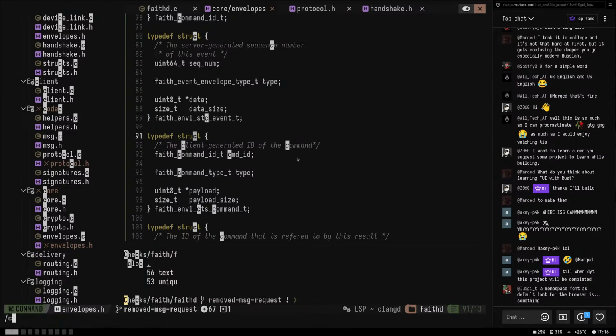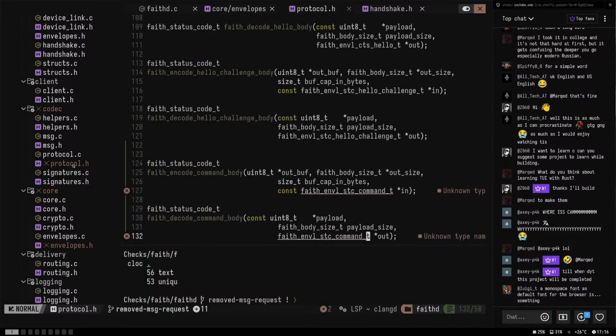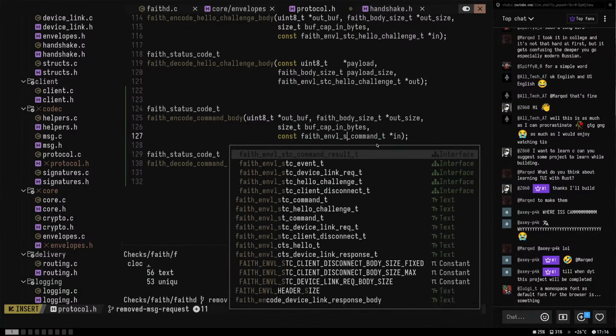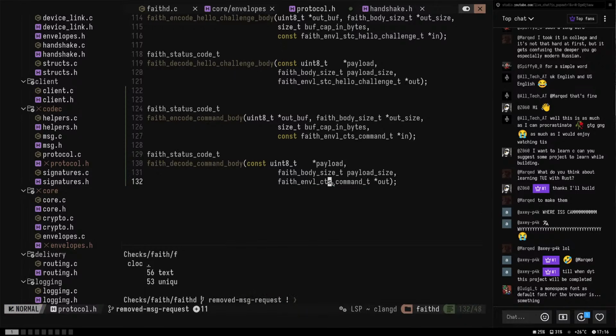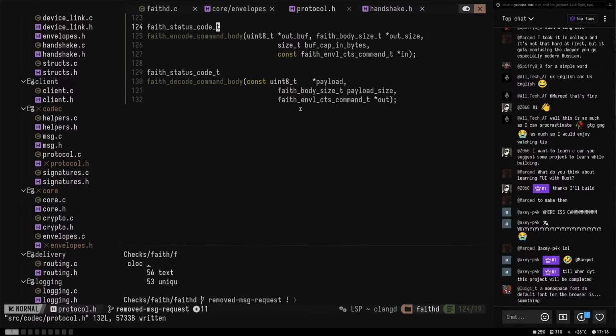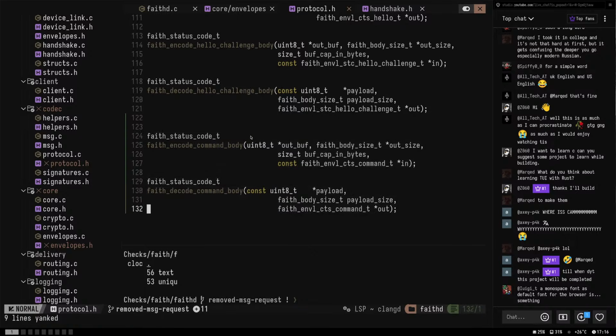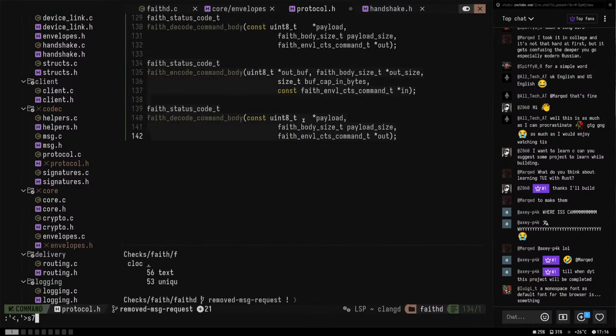So command T, but it's not server to client. So that makes sense. So let's have client to server. All right, so decode command body, encode command body. Having a generator for this is almost mandatory, but it's not really, because as I explained earlier, we will not add more envelopes after that. We will be very cautious with adding more envelopes, because most of the things will be commands and events. But they also will need codecs, so that's a problem, I guess.